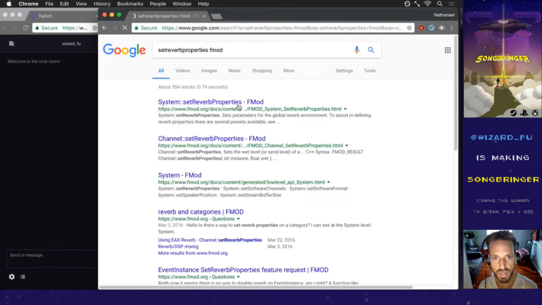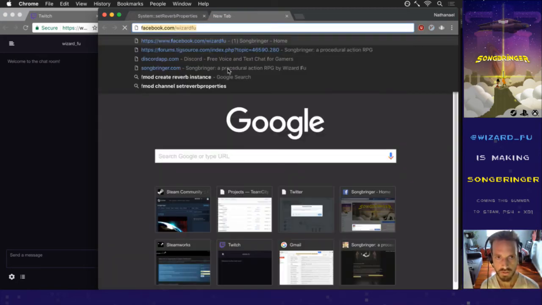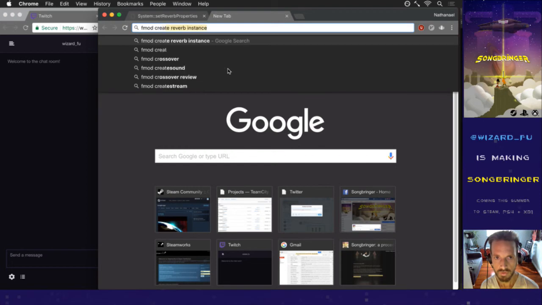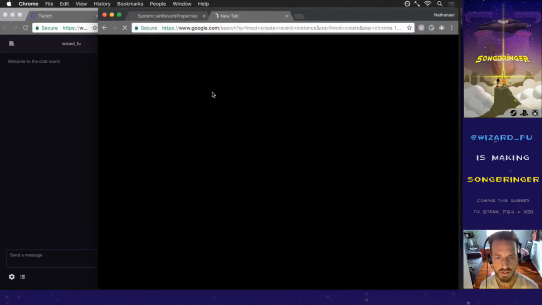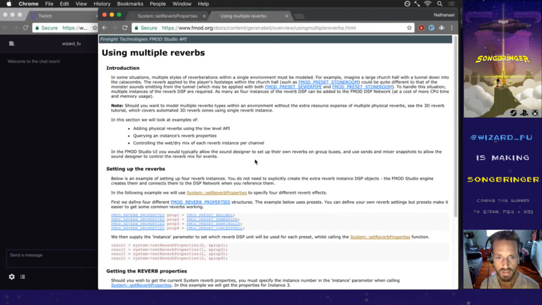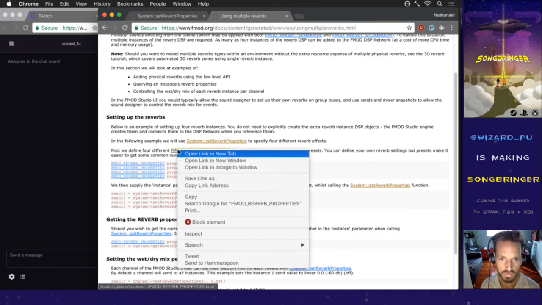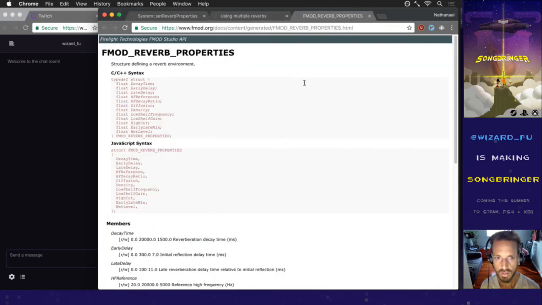Was just looking at this on my iPad. There it is. Set reverb properties. And there was another site. Yeah, I create the reverb instance there. All right, so we can create some reverb properties. And then, okay, there's a bunch of them. So we should probably just start with a preset and be a little bit easier.